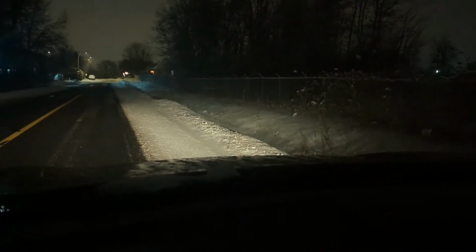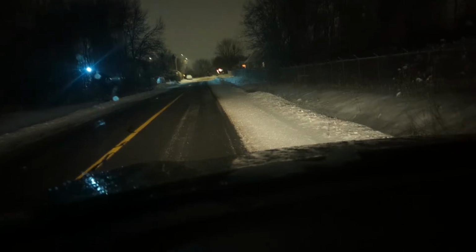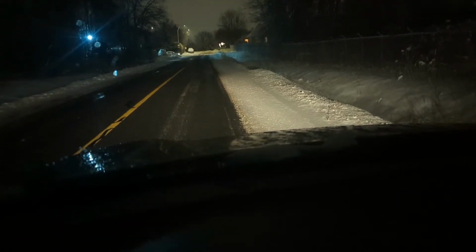All right, so I don't create an infraction. Here is what my lights look like right now. Right, this is the passenger side, pretty clear. If we look at the driver's side, I can barely see the driver's side. So what we're gonna do now is go back, replace these, and then go on another road test.